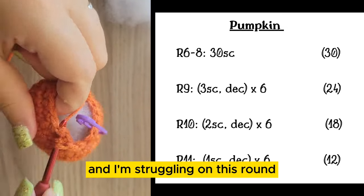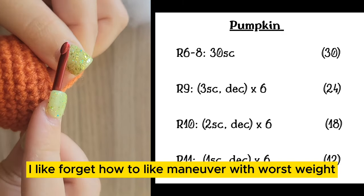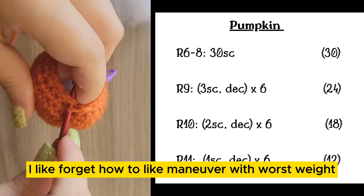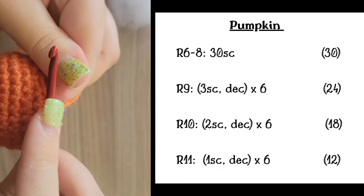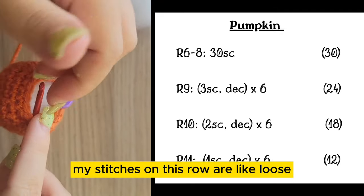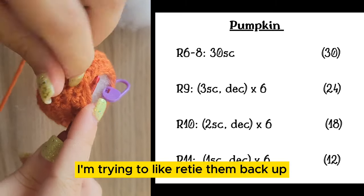Struggling on this round. When I haven't used worsted weight in a long time, I forget how to maneuver with worsted weight because it's so small, and this hole isn't even that small. My stitches on this row are loose. I'm trying to retighten them back up.